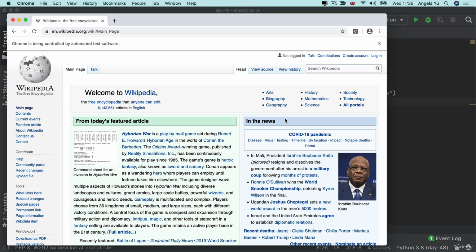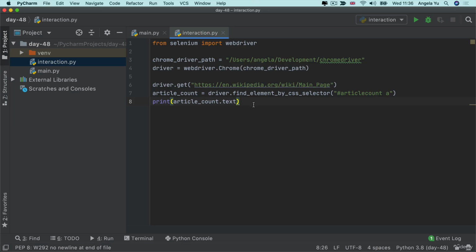But the next step is to actually perform some sort of interaction with the web page. For example, clicking on a link or typing something into the search bar. Because after all, when we're working with websites, it's often that we'll need to interact with it in order to navigate to new pages and get hold of specific pieces of information that we're interested in. And that's what I'm going to show you in the next lesson. So I'll see you there.